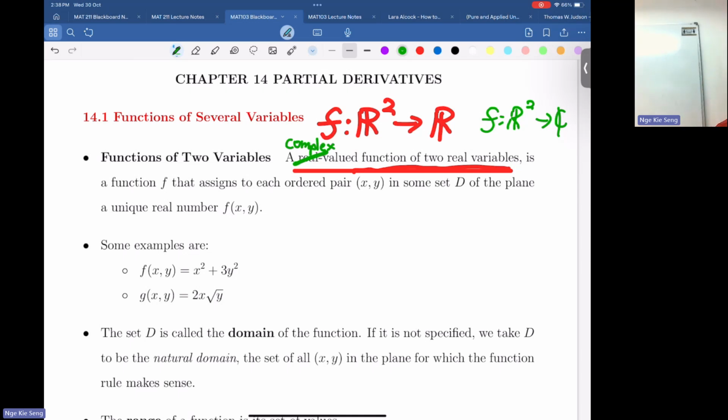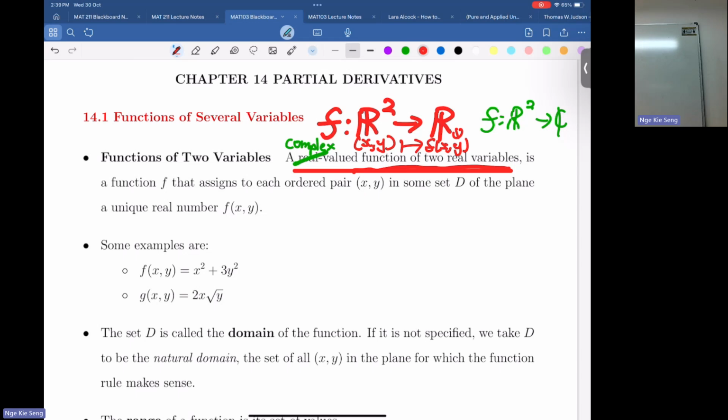Let's start with this first, which assigns an ordered pair, an element inside R2, to some real number. Every point you give a real number. So in this chapter, what you imagine is you start with R2, a plane, and above this plane you attach a number, and you can imagine it as a height. You should do this imagination because we will calculate in this way. So every point you have a height.